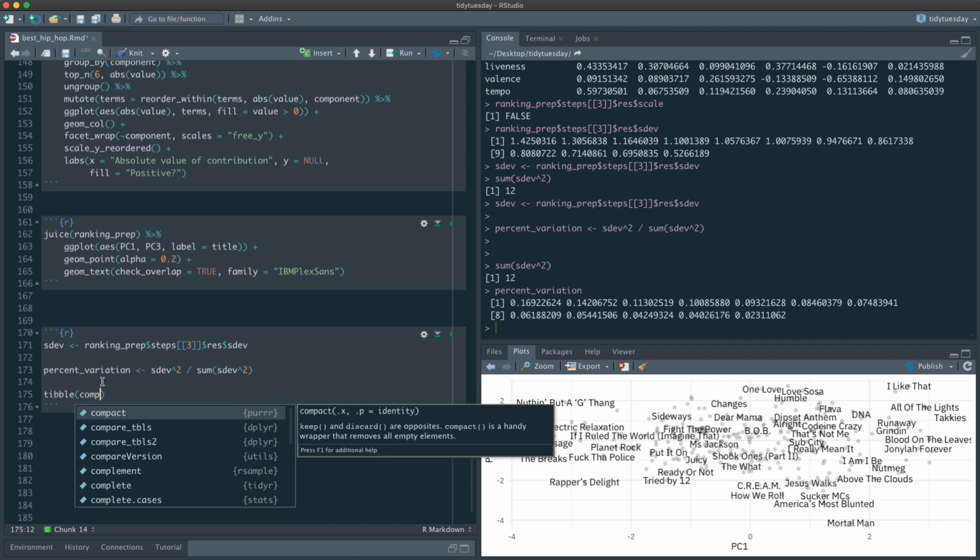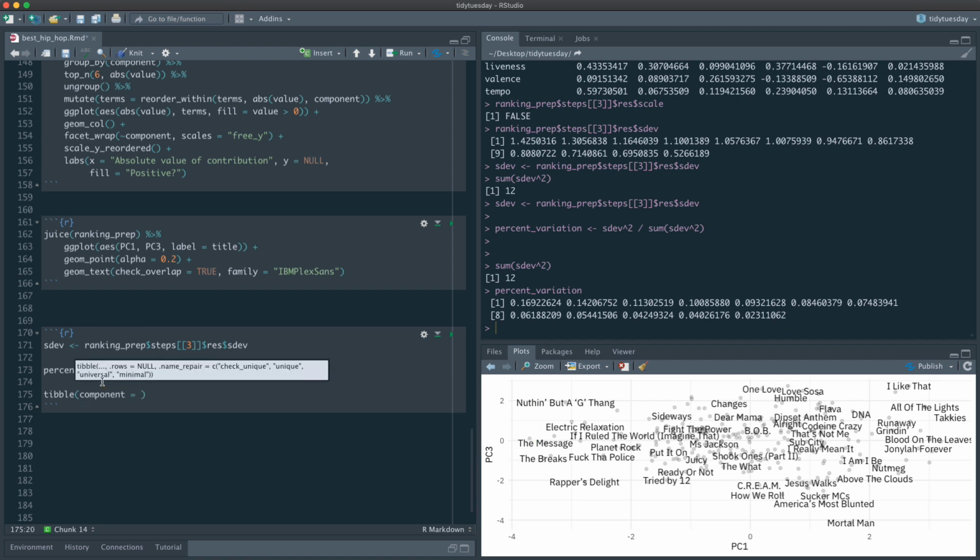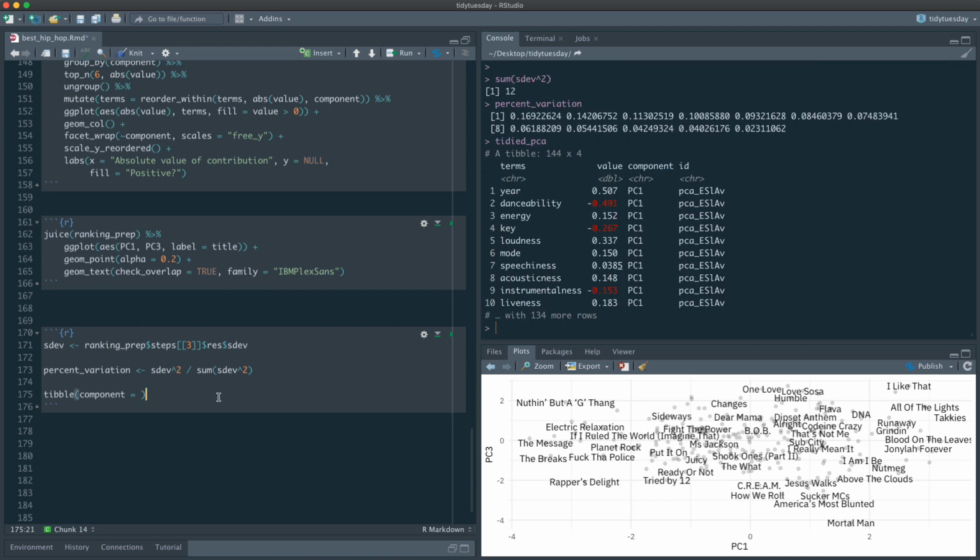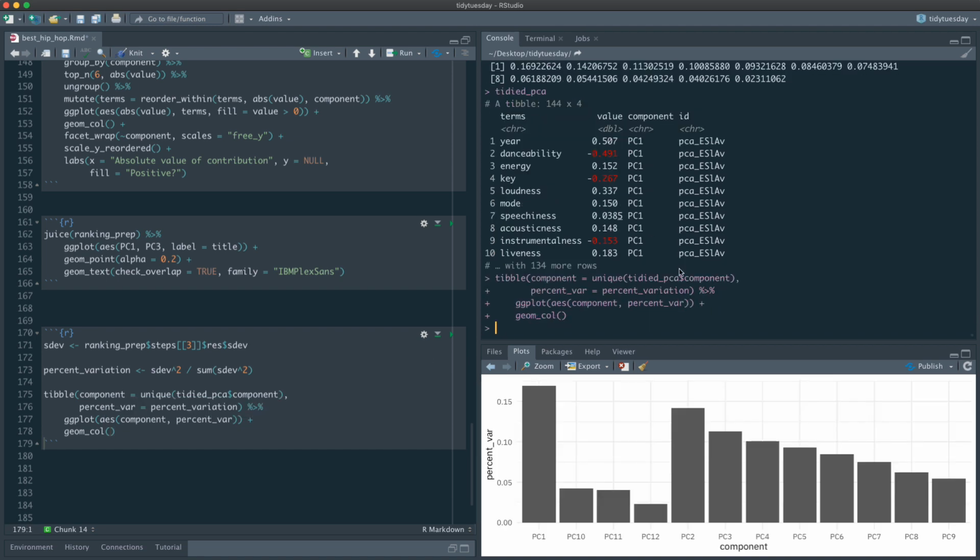So let's call it component, and we had that in tidied PCA. Let's say unique tidied PCA component, and then percent var, let's just call it this, and let's do this on the x-axis, percent on the y-axis, and make a nice little bar chart like so.